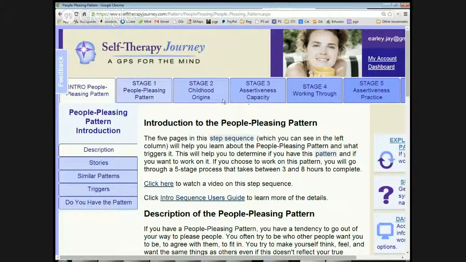Then in stage 2, you can explore the childhood origins behind your people-pleasing pattern. You're probably pleasing because there's a part of you that's trying to get love or trying to avoid being abandoned or hurt or judged or attacked in some way. And each of those fears corresponds to an emotional wound, or what is called a wound in the pattern system.